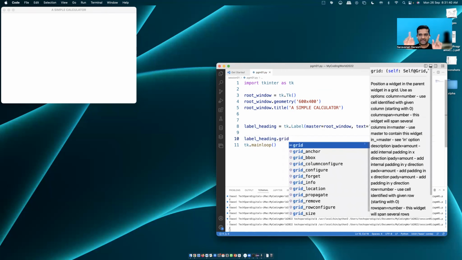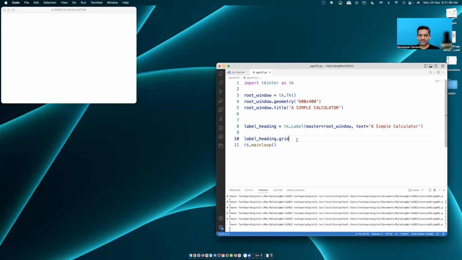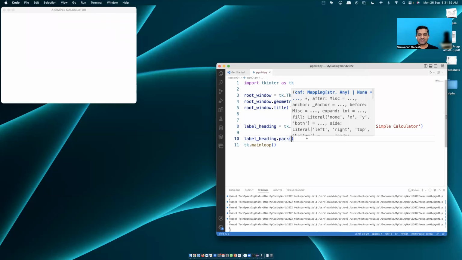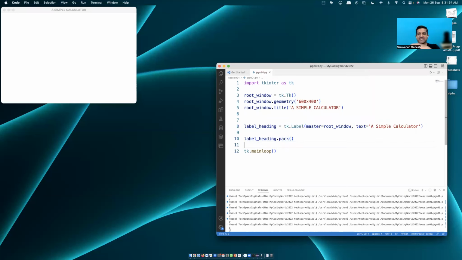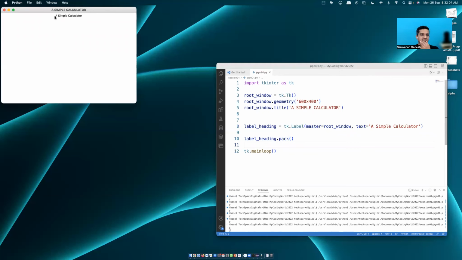If you want a grid arrangement, especially for this particular application that we'll be designing, we should definitely use grid. But for now, I will just use the easiest one, called pack. What does pack do? It just packs it in vertical order. So label_heading just comes in the center top, right? Now let me run and see whether label_heading is visible. Yes, label_heading, 'A Simple Calculator', is visible.